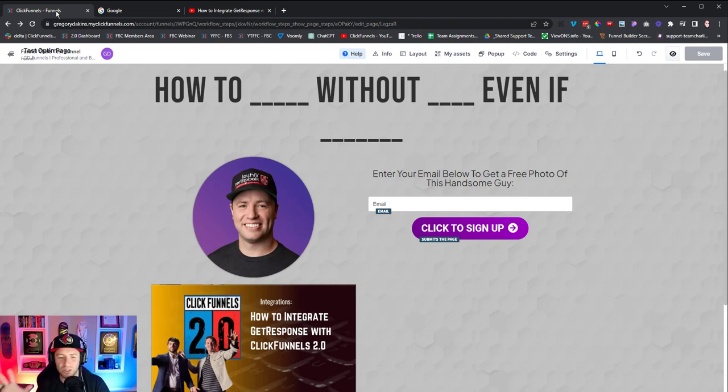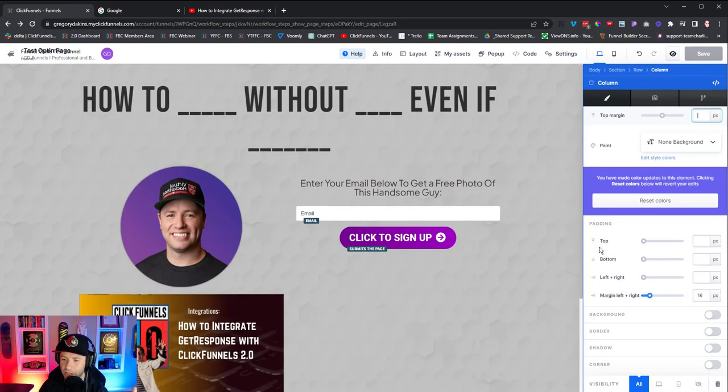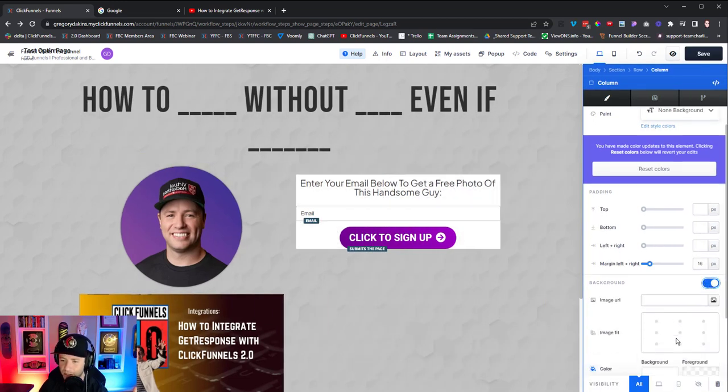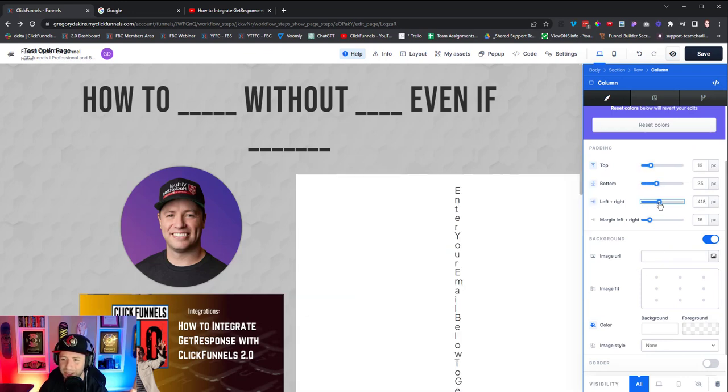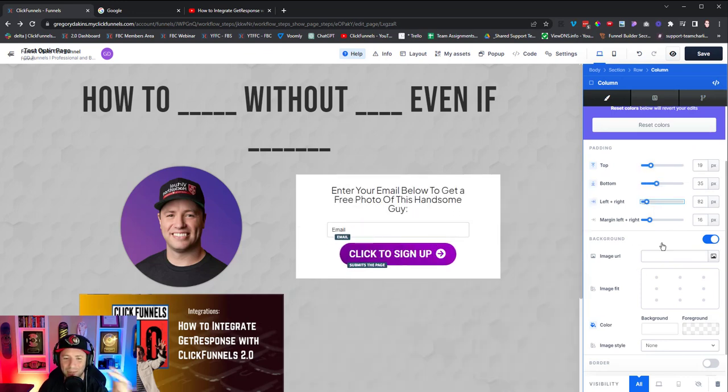But what I want you to do is come into here, play around with all those layers. Remember, background of your page, sections are the green outlines, rows are the blue outlines. The rows can have multiple columns, right? And you have settings for each column as well. If you wanted a background color for just one column, you have that option. You can play around with all the padding and stuff. Don't go too crazy, but it's all in there for you.